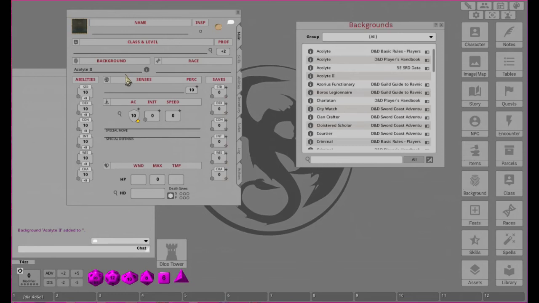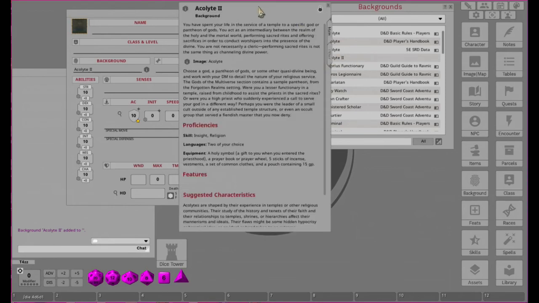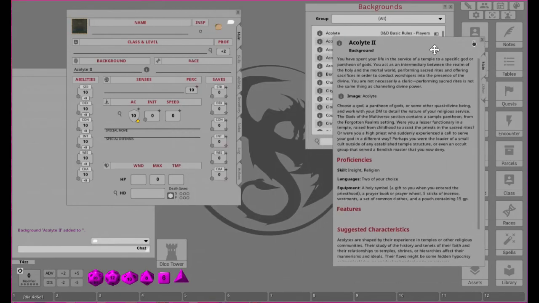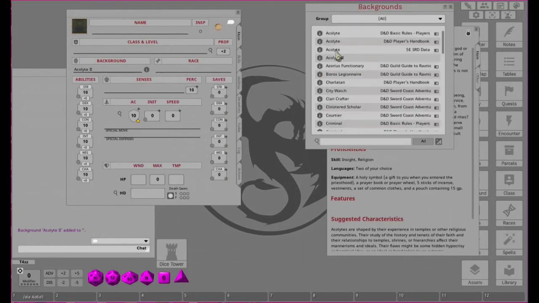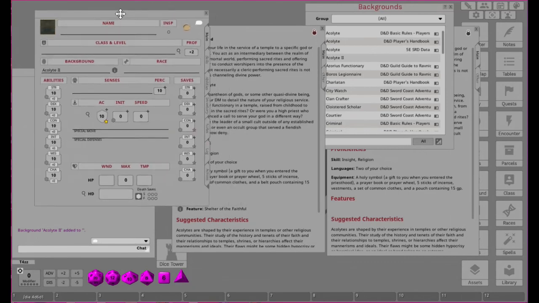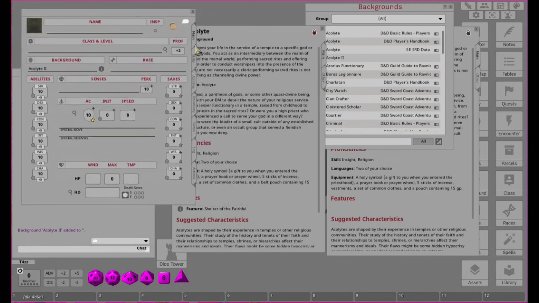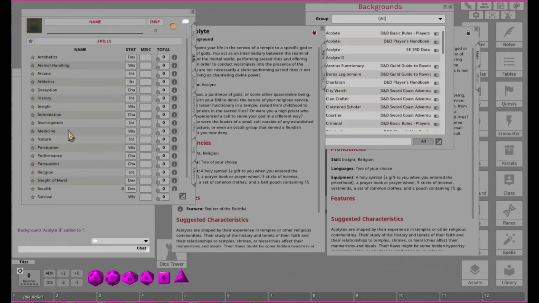I know we can create them. I mean, they give us the option, but it's really weird that even though they give you the option to create a background, and this is identical other than the feature to the other one, it does not treat it the same at all. In fact, it did not do any of this stuff. We could look under abilities, it didn't give us any languages. It didn't give us any of our skills automatically.